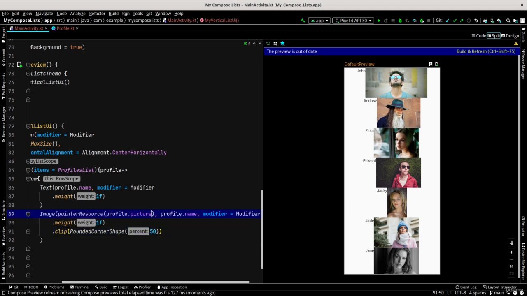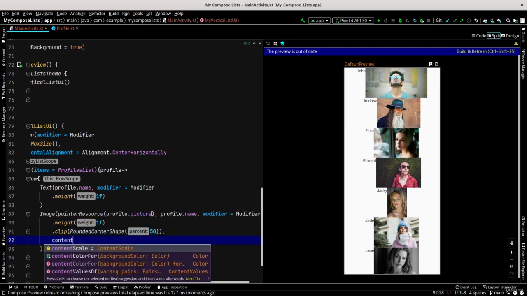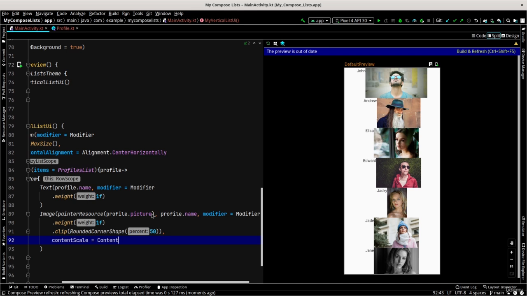And also for the image, let's use a content scale of crop in order to crop from the center of the image and have good aspect ratio.